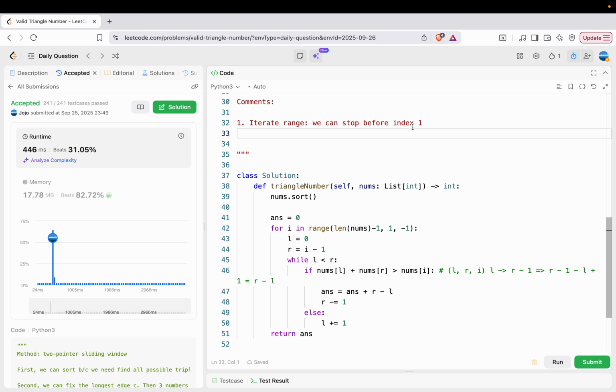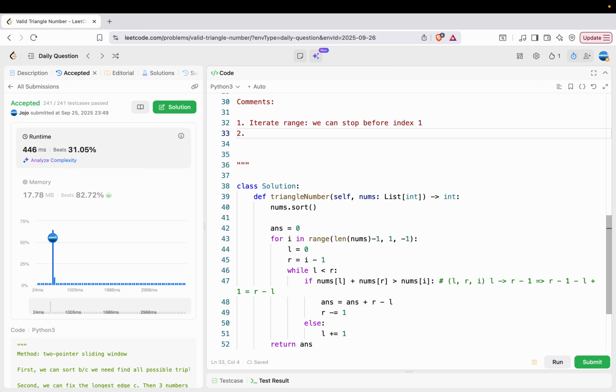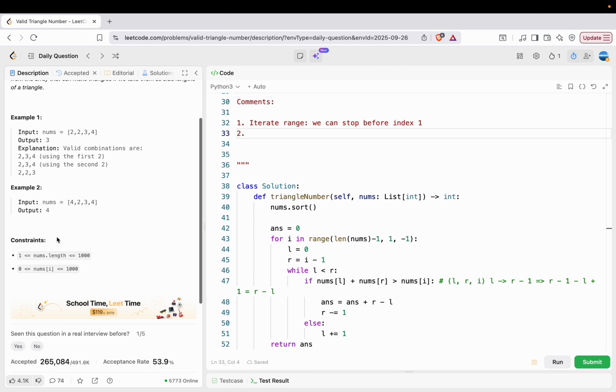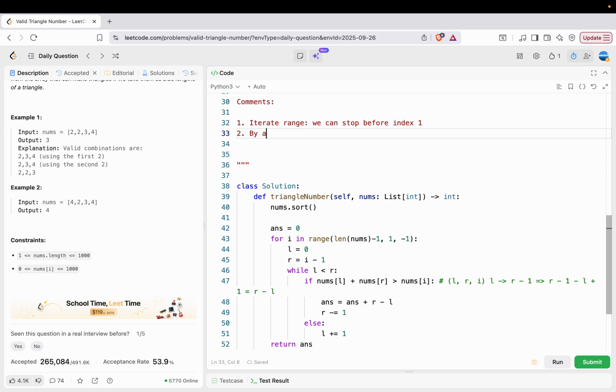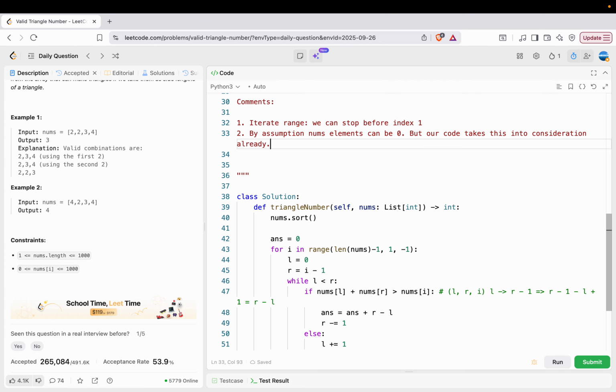Another part is that by the assumption, the nums elements can be 0, but our code takes this into consideration already, right?